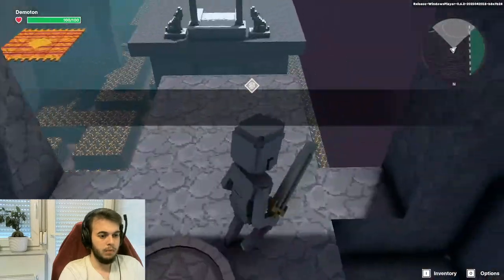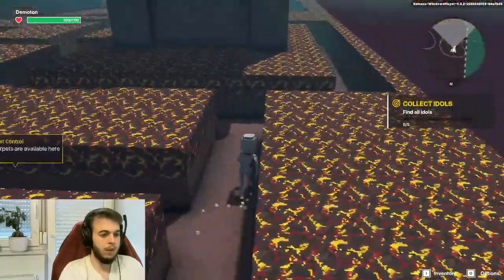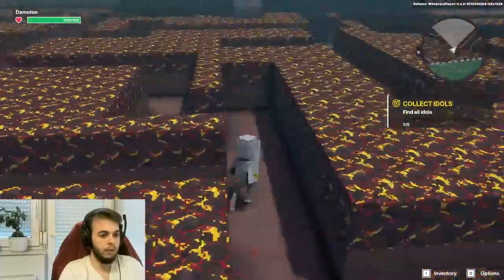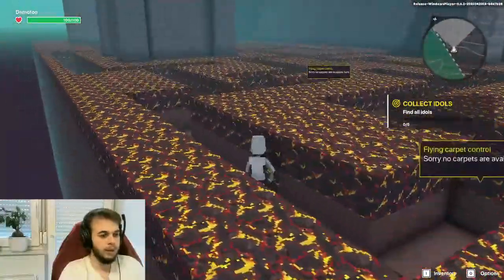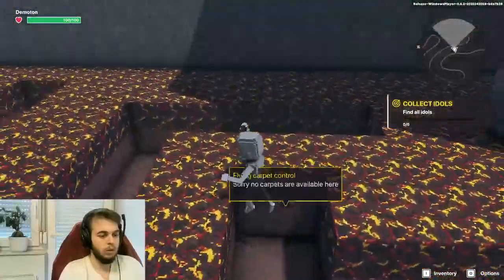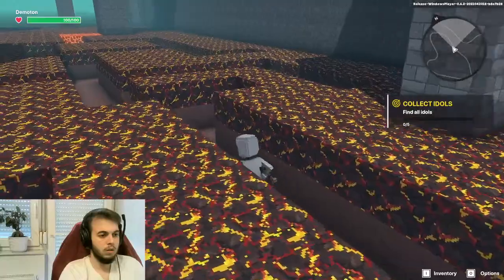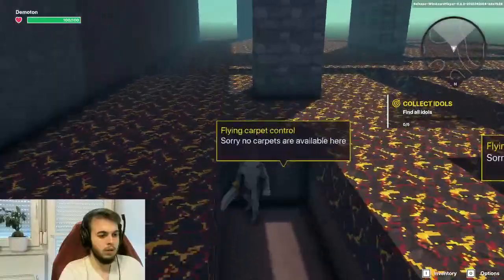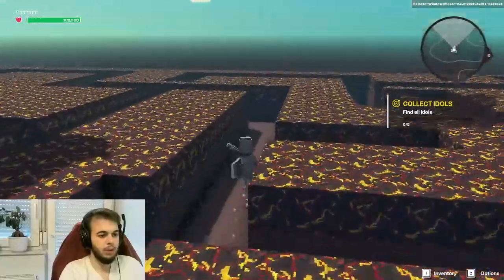Okay, let's press play, and okay, so this isn't working. Sorry, no carpets are available here. Then let's move a little bit over here. Nope. What about here? No. Why is there no carpets available? Nope. Okay, so we can go through here. Okay, so this one didn't update. Interesting. What about this one? This one is working properly, but this one isn't. Okay. Noted.